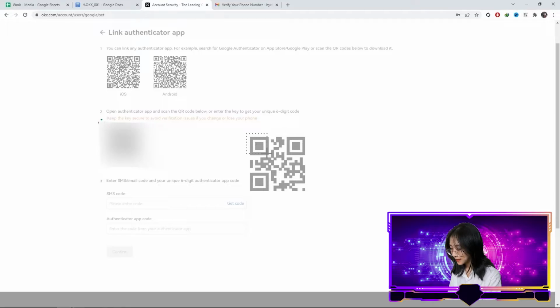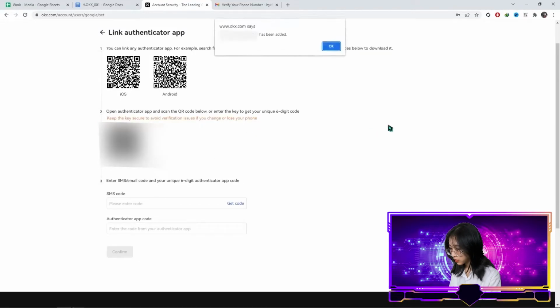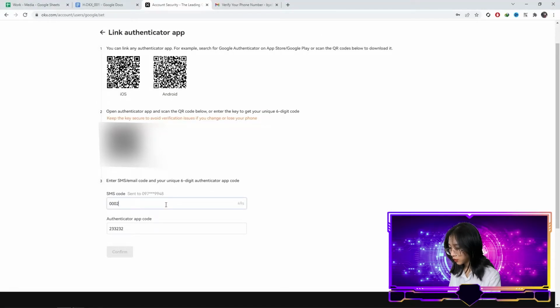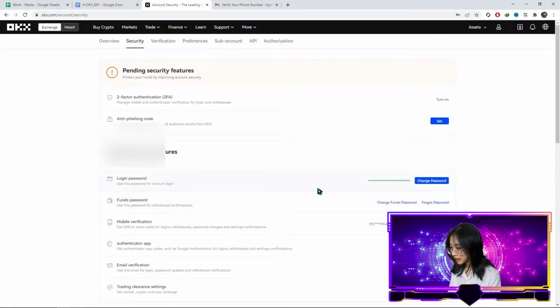You just need to drag and choose the QR code area like this, and now just wait. Next is to get the SMS code and type it in here. Then copy the code from Authenticator and click Confirm. And that's it. Your account is super secured now.